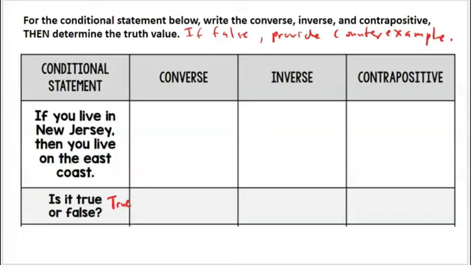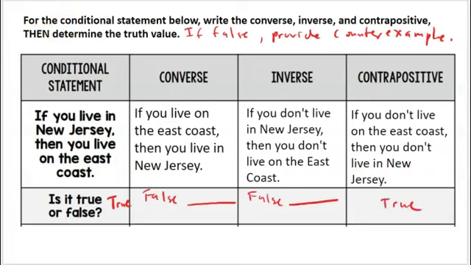When you come back, you'll see the converse and then a statement, and I still want you to come up with your own counterexample if you see one of these or more than one of them to be false. All right, go ahead and pause it. We'll be right back. Okay, so on the screen you're going to get a chance to see each of the three statements being rewritten from the conditional statement and their truth value.